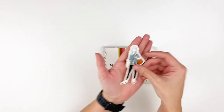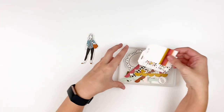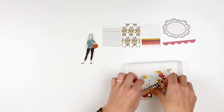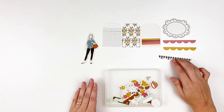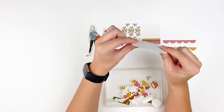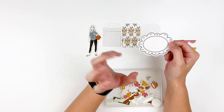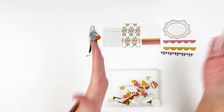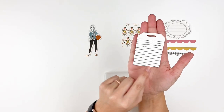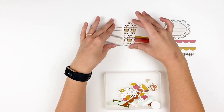Last but not least, we have the die-cut ephemera. There are just some standout elements this month. You've got a fun journaling frame with lines you can journal on. These are like stiff chipboard with a matte finish, so you can stamp on them — I suggest Stazon ink or archival ink if you're stamping on these, and maybe use a stamp positioning tool so you're not slipping. I also wanted to point out this fun library card printed on a tag with a different type of notch at the top — the attention to detail just blows me away with each Felicity Jane collection.